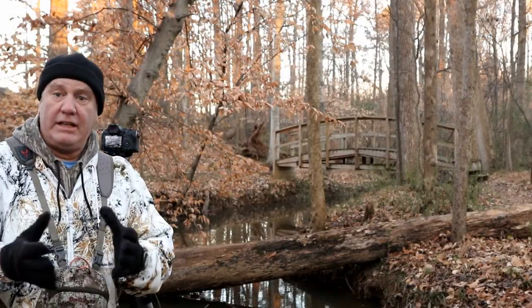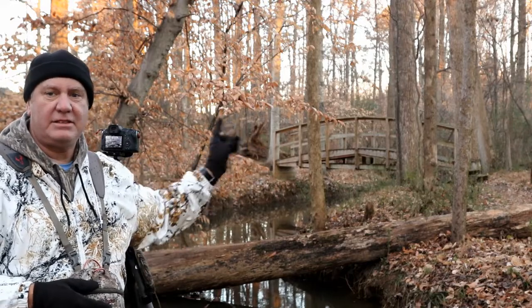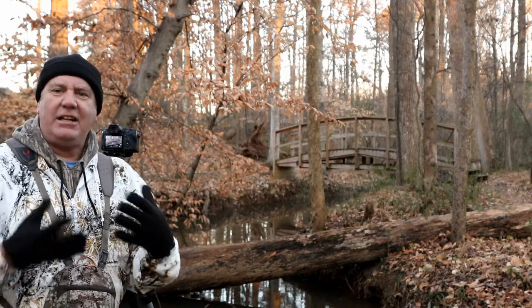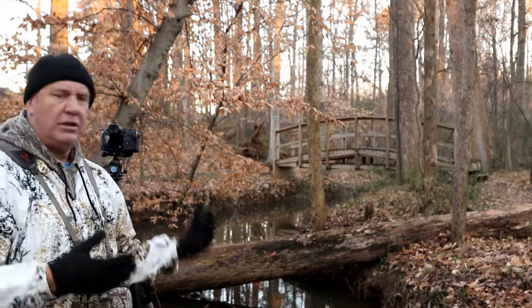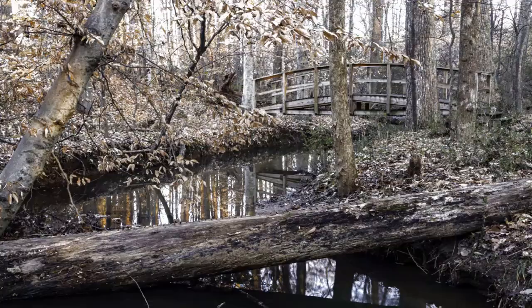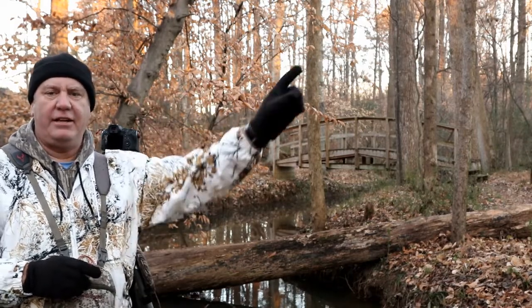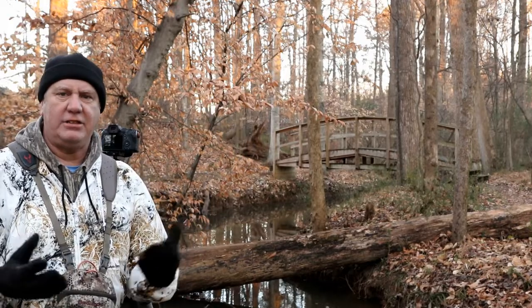A little bit different photo than the photo I just took. So this has this bridge right here that I can't point to. That's going to add a little bit of an element to the image of drawing you in. There's a little bit of a brook here in front of it. It's going to be a tight image here. It's a lot tighter than you see here. And the reason for it is I want to get all of this out of the image here. I don't want to have all this white in here because that's not going to add anything to it.